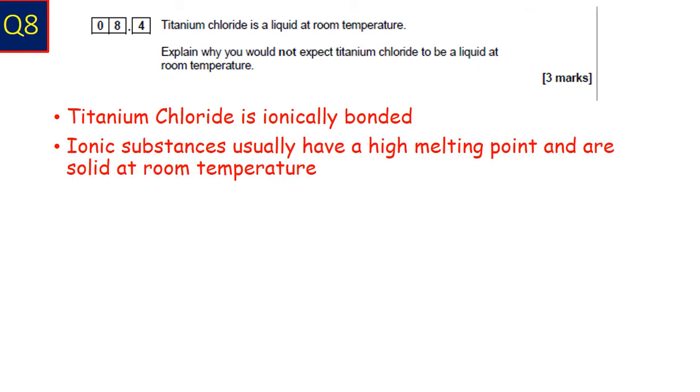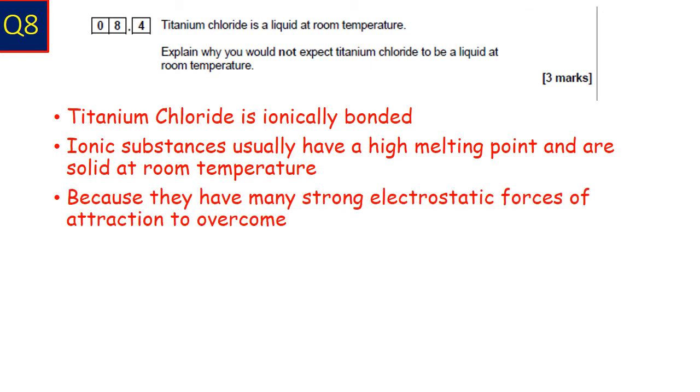So they will give you credit for identifying titanium chloride as ionically bonded, for saying that they are usually solid at room temperature, or they have high melting points, and saying why ionic substances have these high melting points, and that's because of the many strong electrostatic forces of attraction. You can't say there are many bonds to overcome, because it's not bonds we're breaking here, it's electrostatic forces of attraction that we are overcoming.